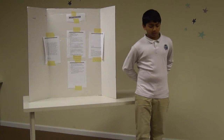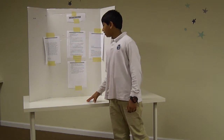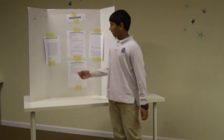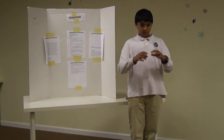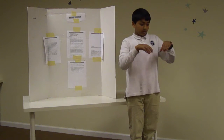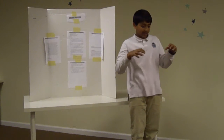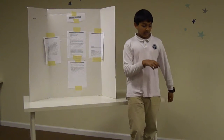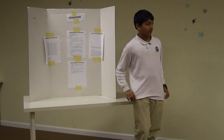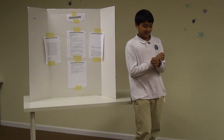Like how old? Basically, the materials were a glass prism, 3 alcohol thermometers, and all the other stuff was for the board. When the sun was shining, it went through a glass prism, and then there were thermometers to measure how hot each color was. You know when light goes through a glass prism, it creates a rainbow. Then you measure the heat of all the colors on the rainbow and see which one is the hottest, because the thermometers rise with the heat. That's how you measure.